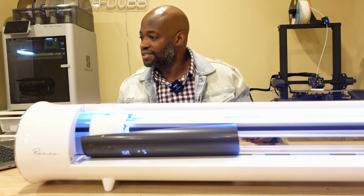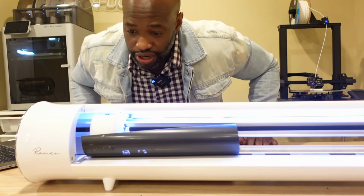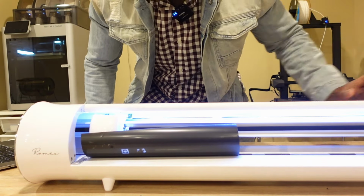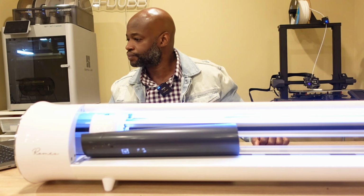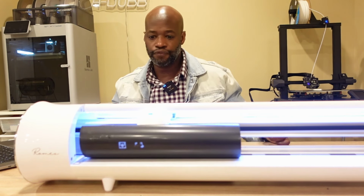So, all right, let's send this to cut. Is it positioned in the right position? Yes, it's past that area right here. I think I'm gonna bring it out just a little bit more. And now I have it positioned there. I'm gonna go ahead and hit send to cutter. I'm gonna bring up my little message right there. Send, all right, there we go.